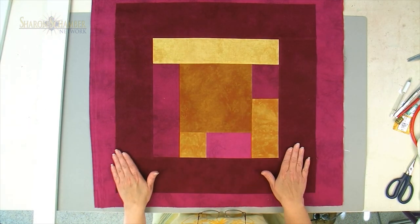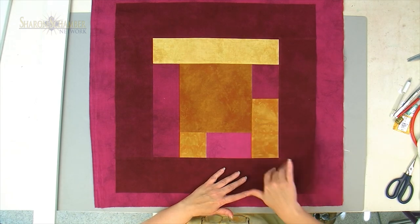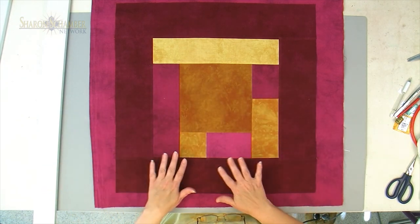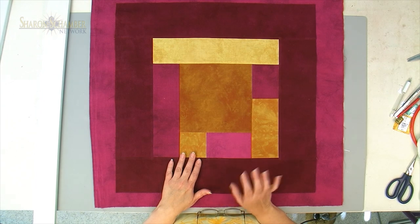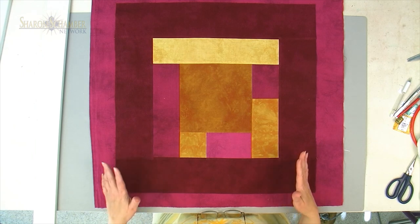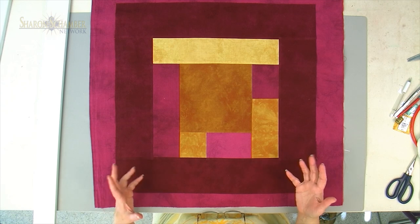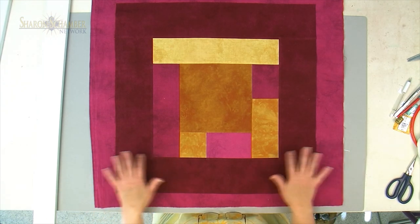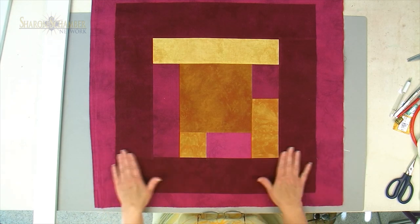You want to start with your top, and we want your top right side up, and we want the back right side down. So basically we have the wrong sides together on this setup here. And one thing that's really important to remember when you're doing a quilt is that we want our back to be bigger than our top. So if you lay these out together, make sure that the back is appropriate and flat. The back is actually what stabilizes the top. So if your back's not flat and stable and big enough, you're going to have problems making that quilt square.